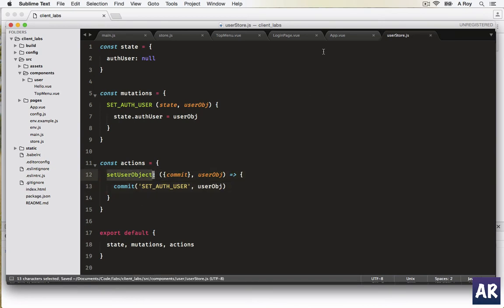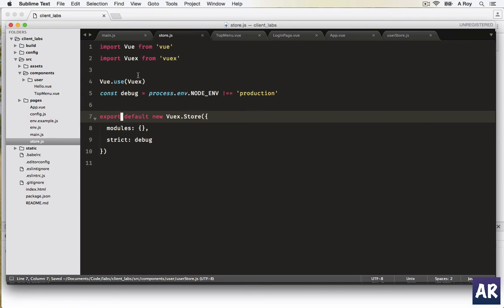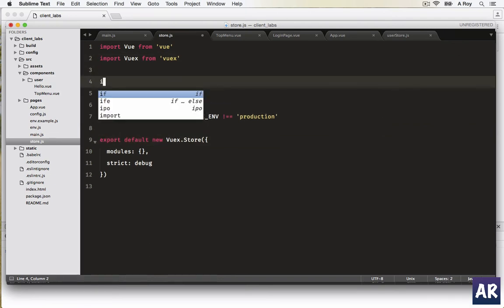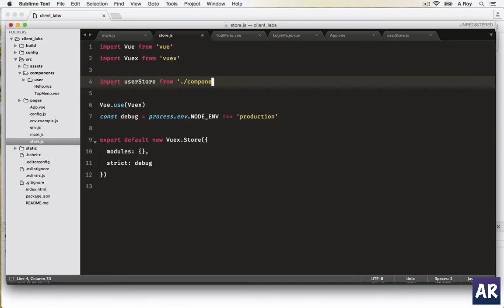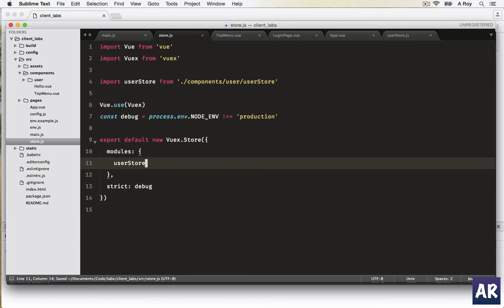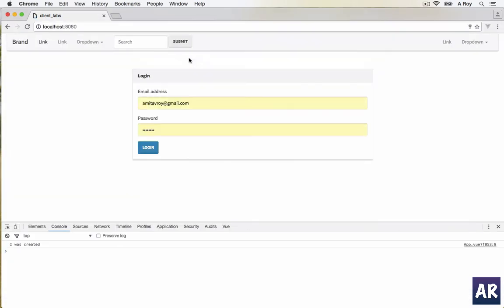Now in our store I'll import the user store. So user store from, where are we? We are inside the main folder, so I'll go into components, into user, and then user store. This is what we are going to add in our modules. The app is refreshing and we are here.